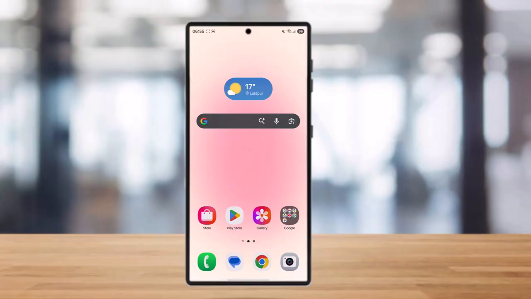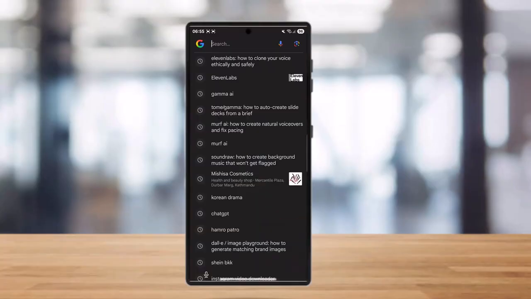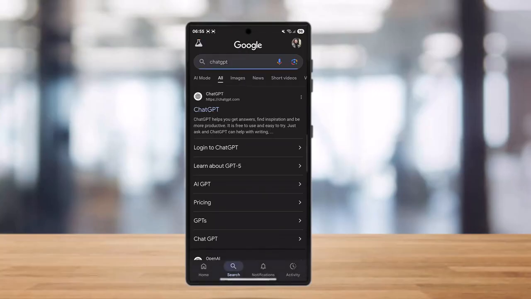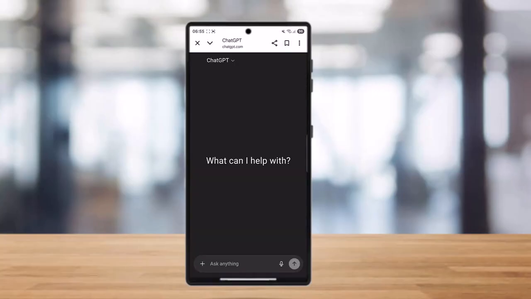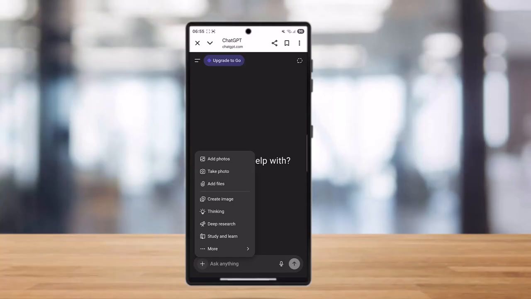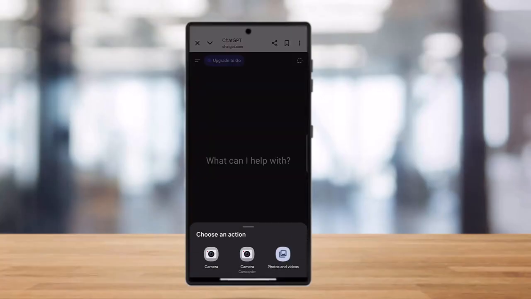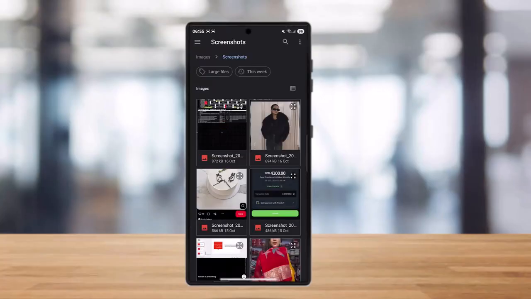So to summarize research PDFs into bullet scripts by using ChatGPT, all you gotta do is simply go to ChatGPT. Once you are in your ChatGPT, you need to simply tap it and get a login. Well, after doing this, simply tap on the plus sign and tap on add files. Now, once you have done this, select your PDF file.